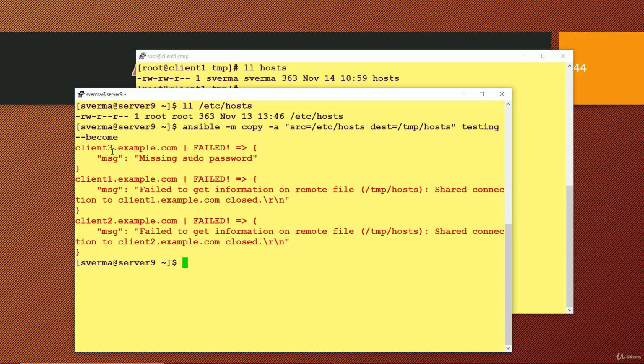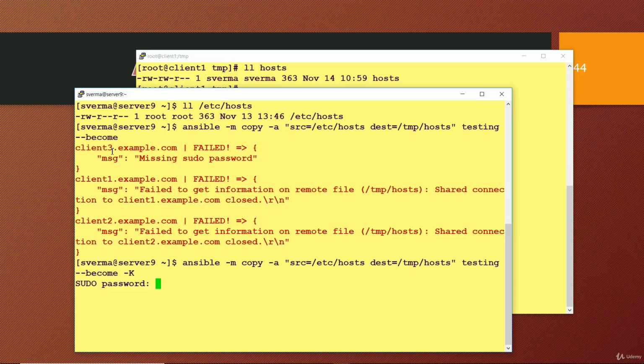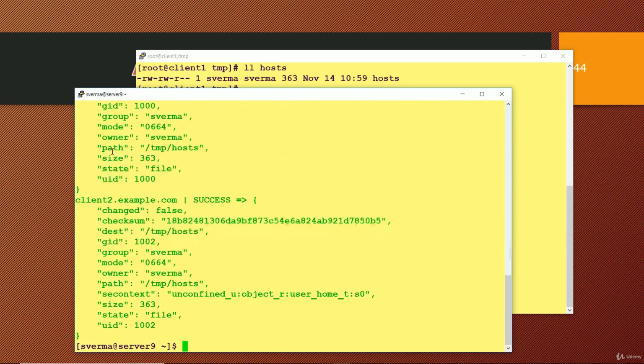Because at the client end, from a security point of view, I have configured that whenever the user S Verma elevates privilege from normal to root user, it should ask for the password. So here you have to specify capital K, and now I need to give the password of all the users. I have set the same password. Now you can see that it has run on all the servers.